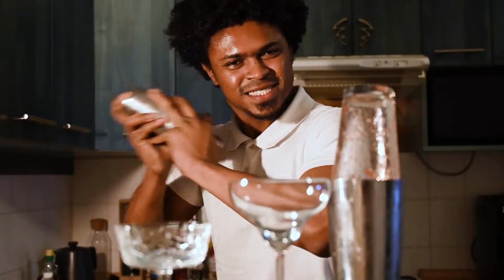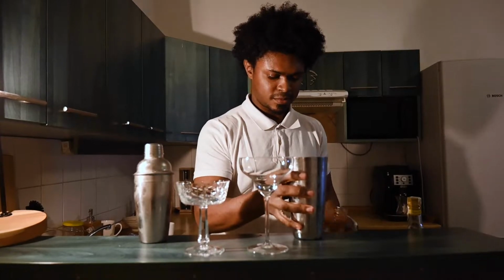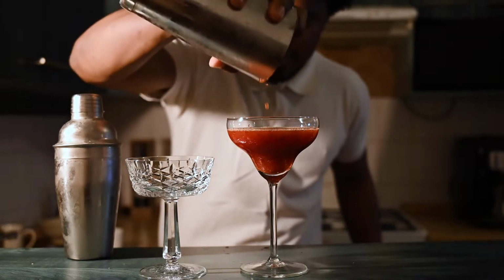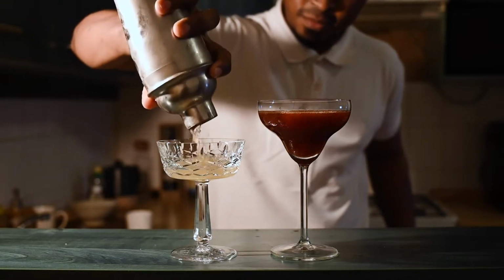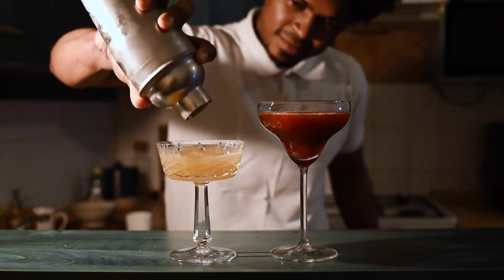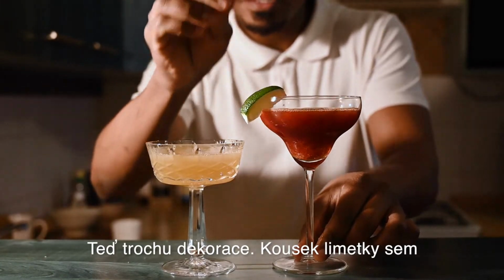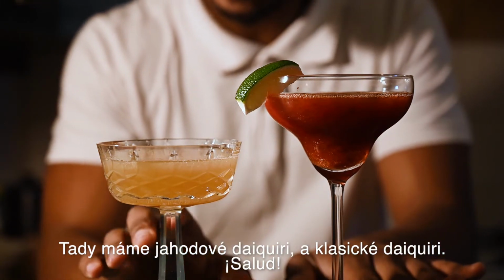Nice. Now, let's see. First, let's turn this one. Look nice, I like the color. Right now I'm going to put some decoration, I'm going to put some sunlight here. It's more classic if you look at it. So now we have a strawberry daiquiri and a classic daiquiri. Salud.